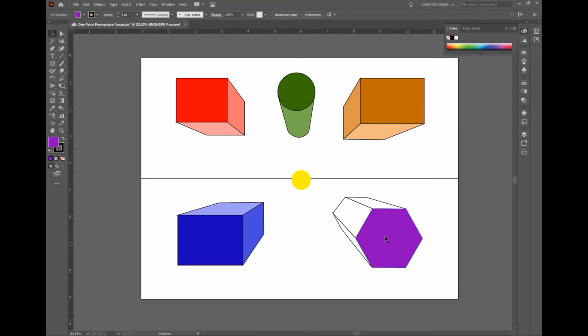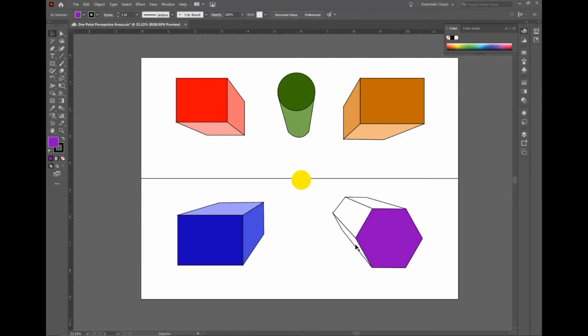So we have our dark, and if you only have two sides up here, then the very top will be your light, and this side will be your medium. If you have three sides like I do, this is going to be medium, this is going to be your medium 2, which is a little bit lighter, and then this is going to be the lightest.